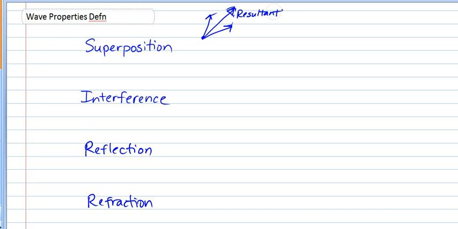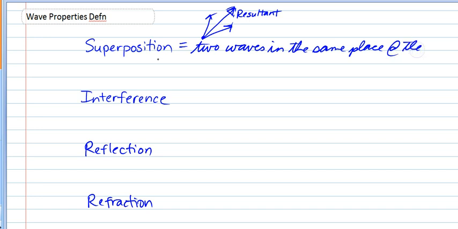That's another way for talking about superposition, and this happens for waves too. So superposition for waves is two waves in the same place at the same time. And so what do we do to deal with this? Well, we just add the amplitudes. And you'll see a practice page that has to deal with this.